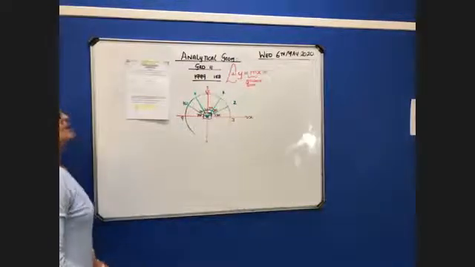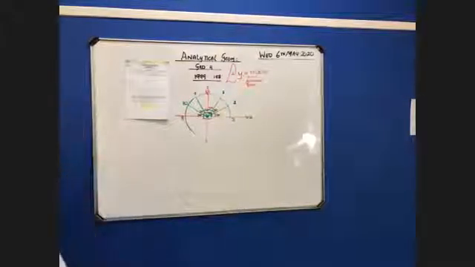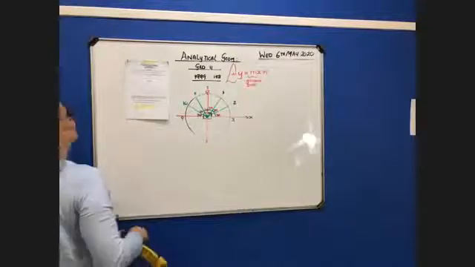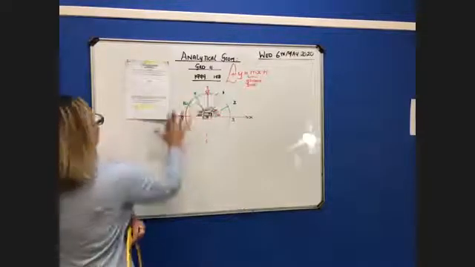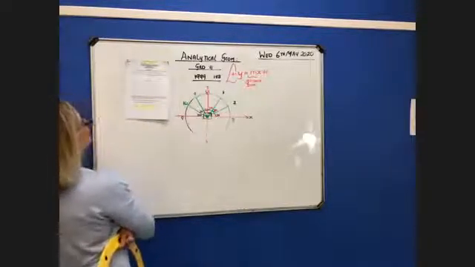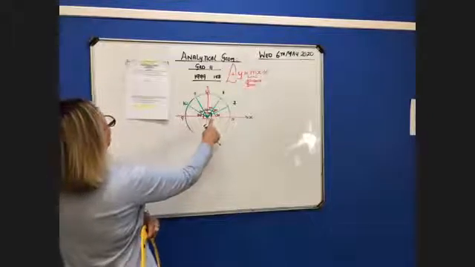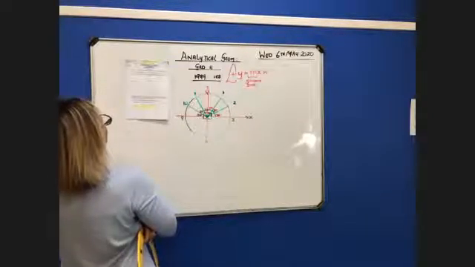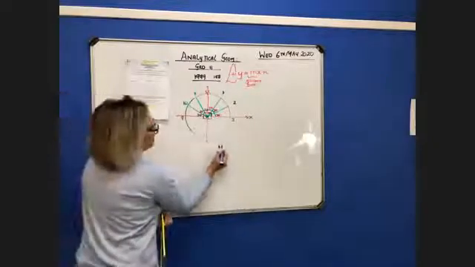Okay, now that we know that, I need to change the color of my pen. What do they tell me? They talk about the face of a clock drawn on the Cartesian plane with its center at the origin and 12 on the positive x-axis. They talk about the hour hand.